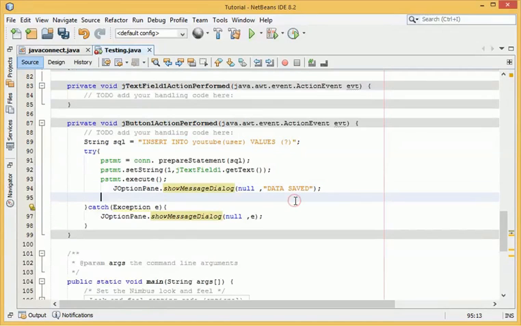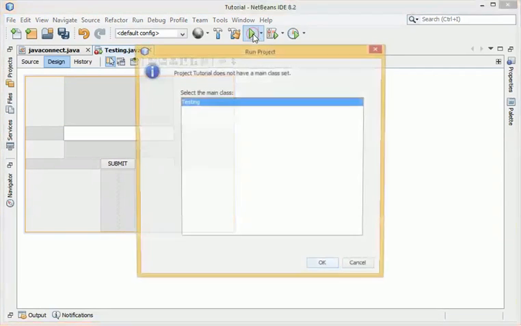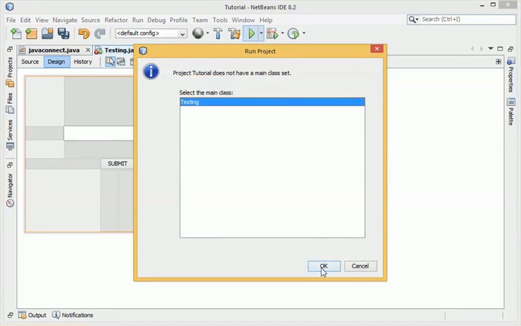So I think we are good to go now. So let's run this. We're making testing.